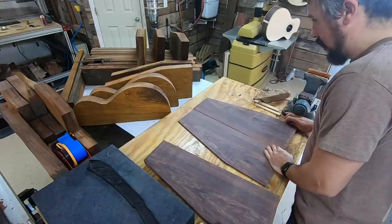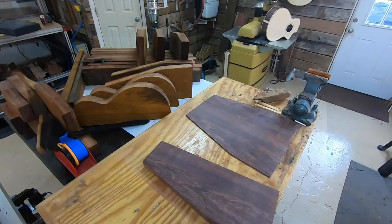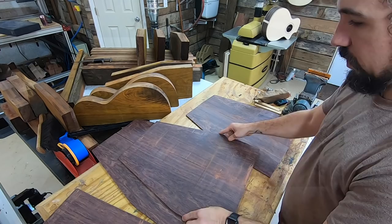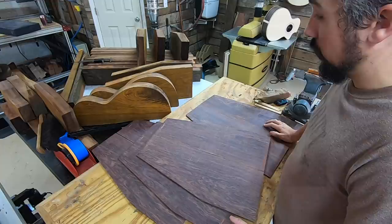Pretty good. Obviously the stack goes on and on and on. Let's make some room. So you get the idea, right? All these stacks are just perfect. So I get 8 pieces per billet, or four guitars, which is not bad. And I have eight billets, which is what, 32? Yeah, that should give me 32 guitars.